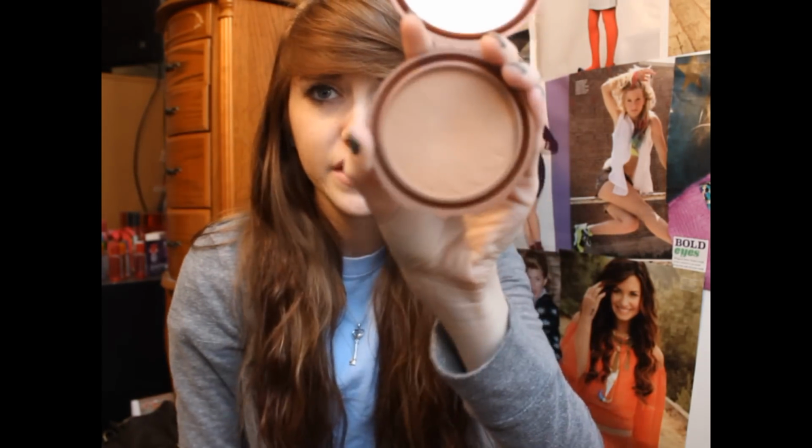But the bronzer that I use on an everyday basis is the NYC Smooth Skin Bronzing Face Powder in Sunny, which I feel like is a cult favorite, but it's probably one of the best matte bronzers I found at the drugstore, and it's super duper cheap. So that is my go-to face product for the springtime.